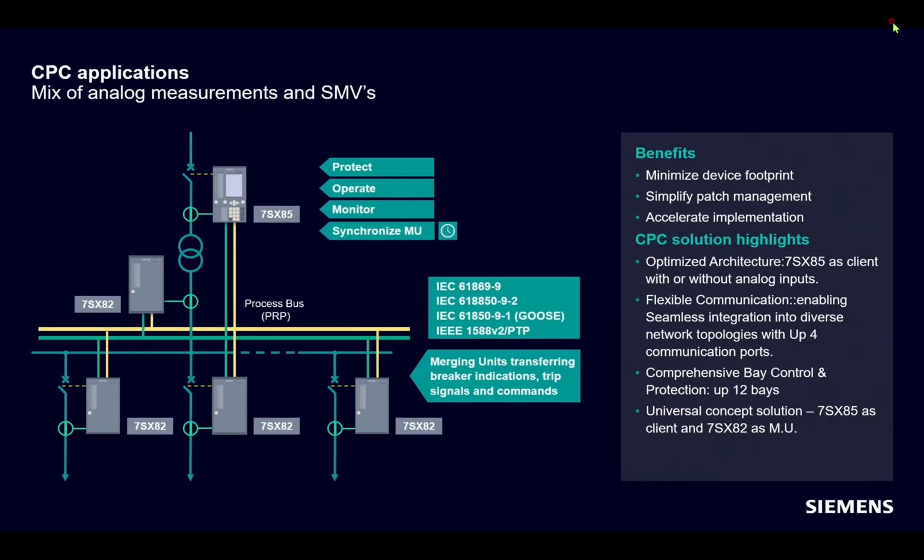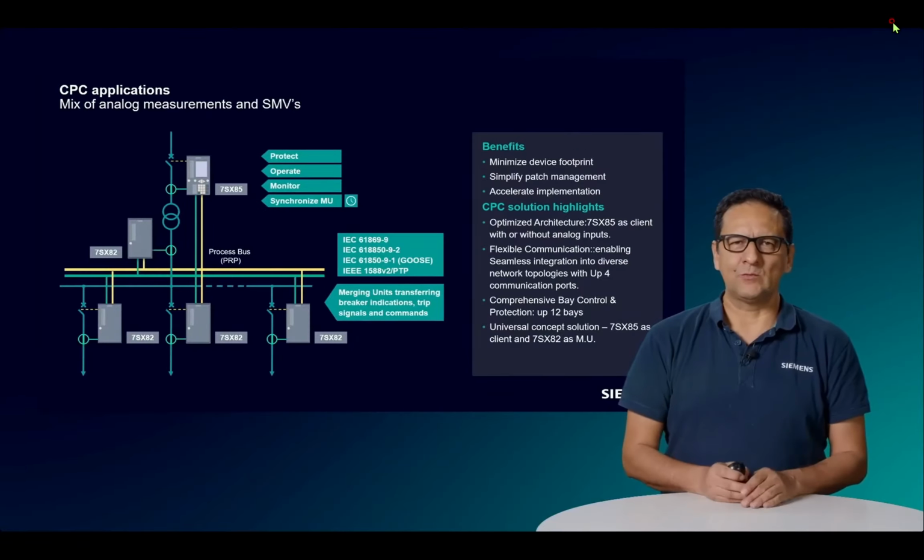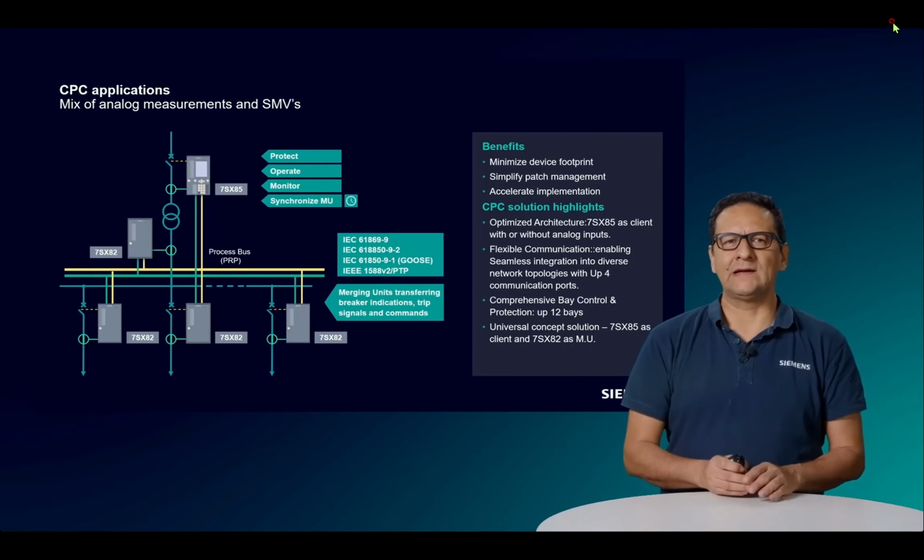Due to the fact that we have fewer devices, it's also easier to manage software updates and patches. This saves time and reduces the work for the maintenance team. Another benefit is that we can complete projects faster. With a simple system, we can deliver the solution quickly and get a faster return on investment.